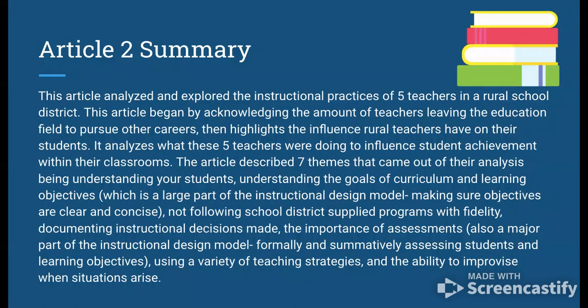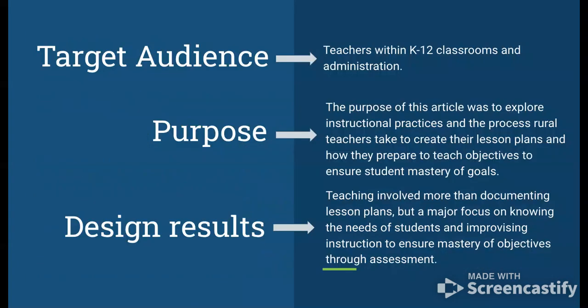The article described 7 themes that came out of their analysis: understanding your students; understanding the goals of curriculum and learning objectives, which is a large part of the instructional design model, making sure objectives are clear and concise; not following the school district's supplied programs with fidelity; documenting instructional decisions made; the importance of assessments, which was also a major part of the instructional design model, formally and summatively assessing students and learning objectives; using a variety of teaching strategies; and the ability to improvise when situations arise.